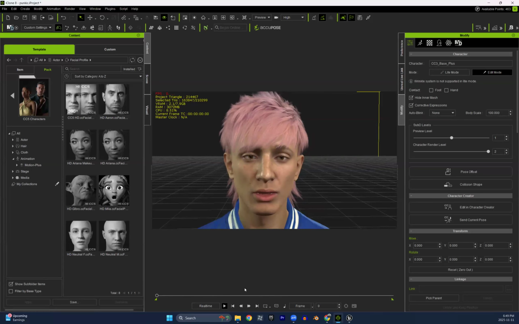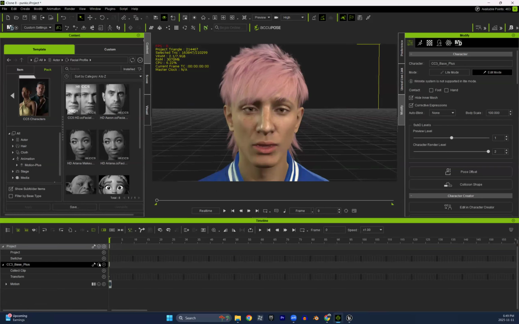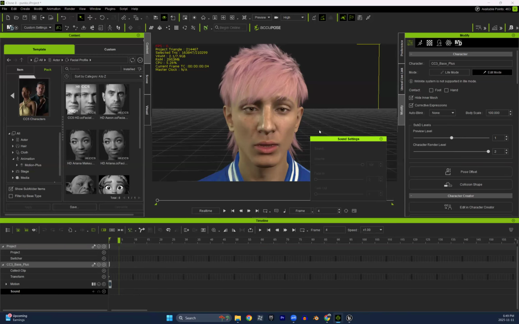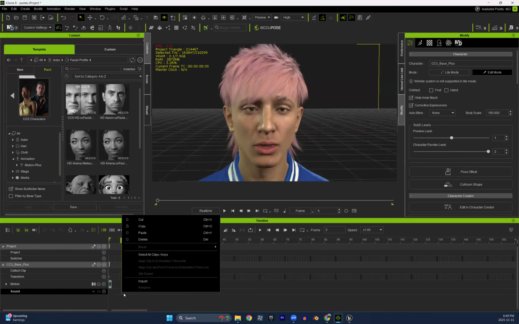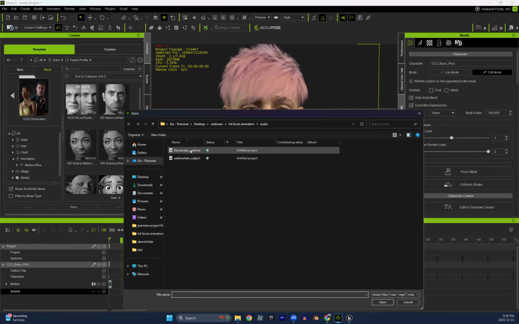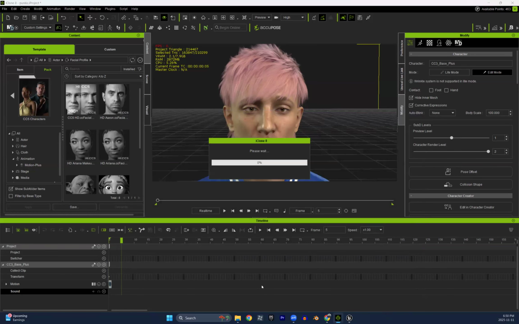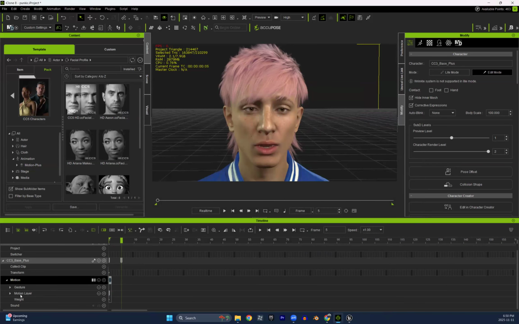And we need to input that audio in. So if we go into our character here, CC3 base plus, we can go into the sound here, then right click and import. Let's just import that same webinar there. Now it's going to ask you to apply it as a voice track or a sound track. If you select voice track, it'll give you Viseme shapes that you can manipulate, which is pretty good. Those can all be found in the Viseme track.